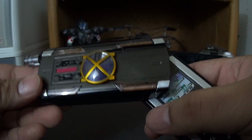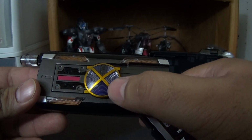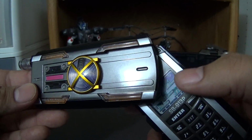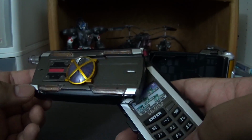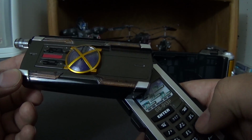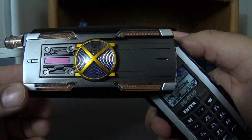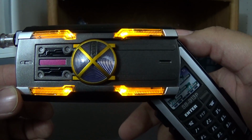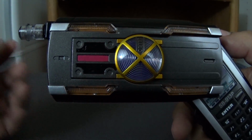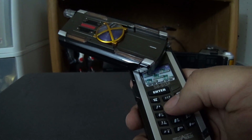I really like the LED effect on here. I like that it almost seems like the energy is coming up through this, going across the mission memory, through here, and then finally through the antenna. I think that's just a really cool effect. This also does have burst mode, which is 106. Burst mode. And again, to reload, 279.